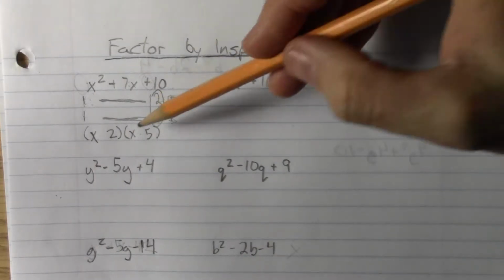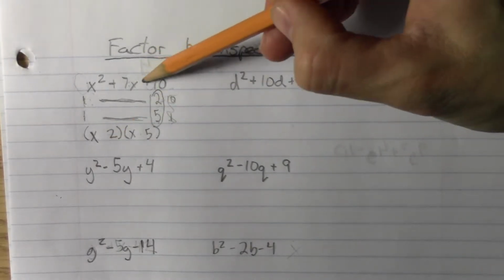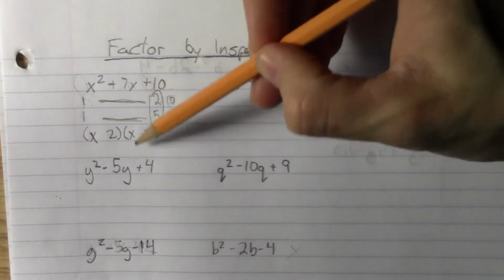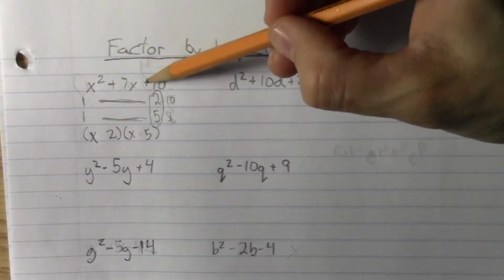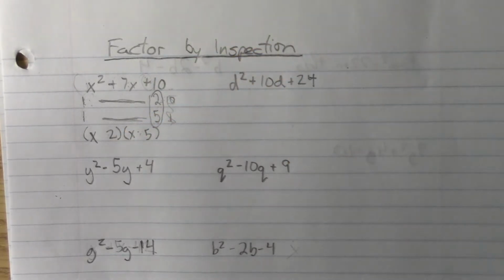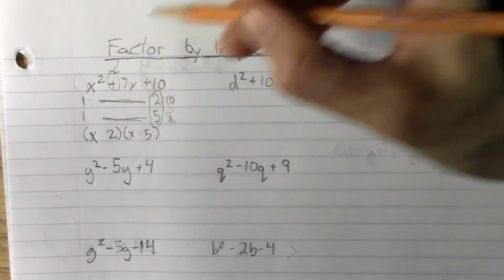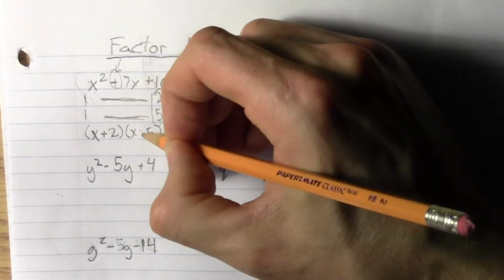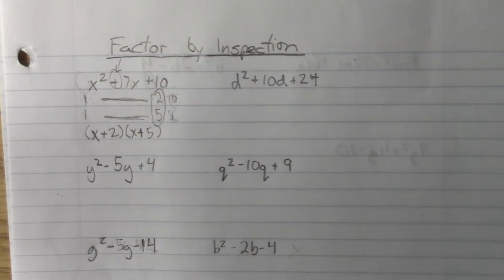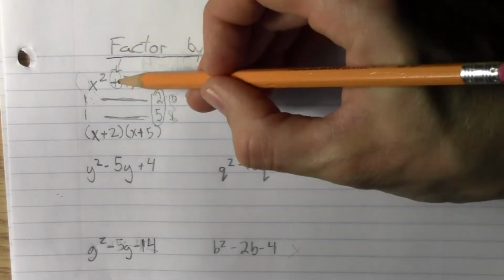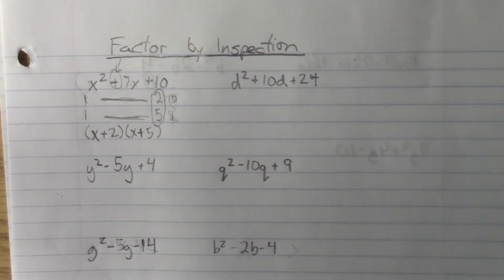Okay? The sign of these numbers now are dictated by these signs. Okay? Because it's positive, that means this sign tells me that both of these numbers have the same sign. So it's easy. It's positive, they have the same sign. Why? Because they have to add together, just like I explained in the first step. They have to add together, so they have the same sign. What sign is that? It's going to be dictated by this sign. So it's positive. Okay, that was confusing. It's okay. We're going to do a few more. It should start to make sense. They're both the same sign. What sign? Positive. Okay, so there's your answer.